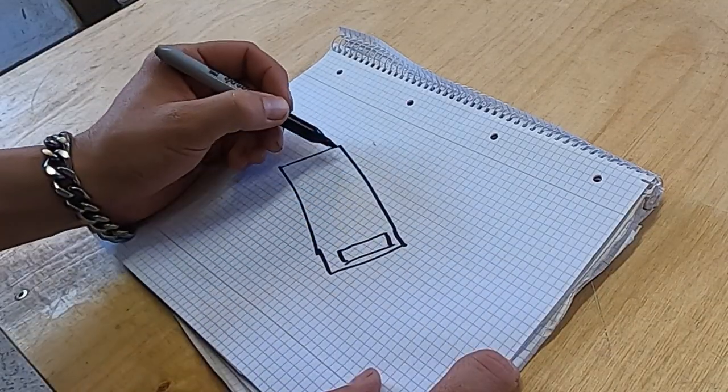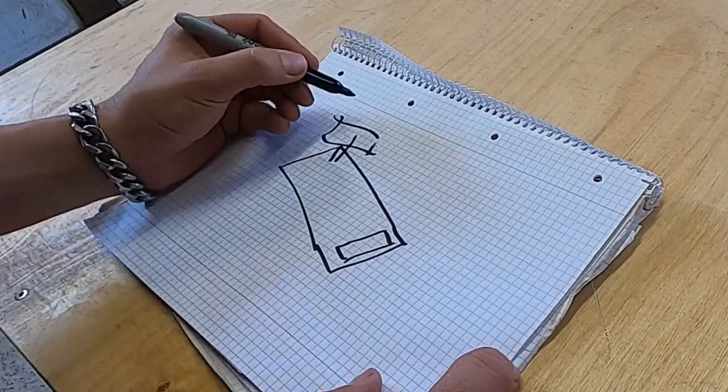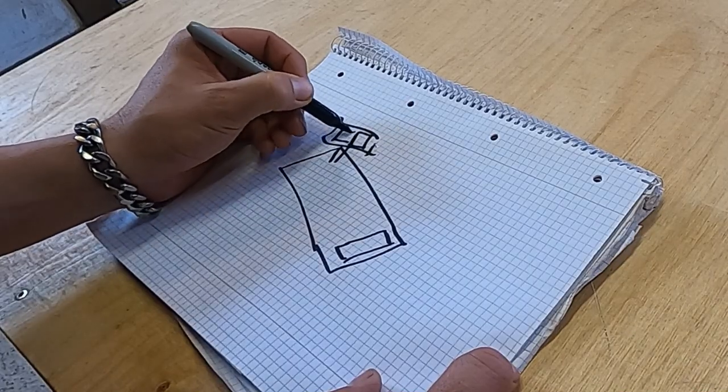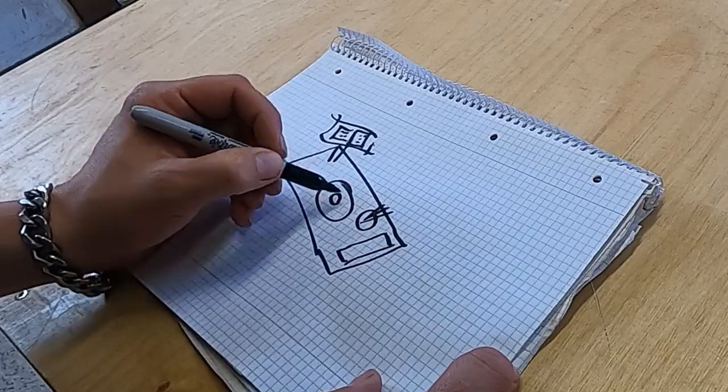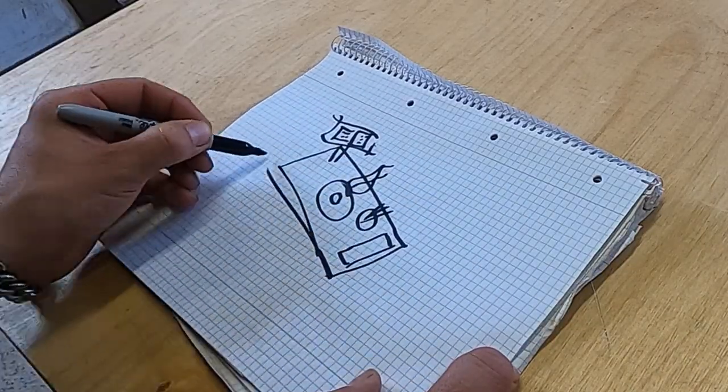Today, a tray. My idea today is building a tray for the bathtub because I eat in the bathtub. I watch movies in the bathtub. I read books in the bathtub. So my idea is to have a tray with a towel holder and a book holder and a place for your fork and spoon and knife.